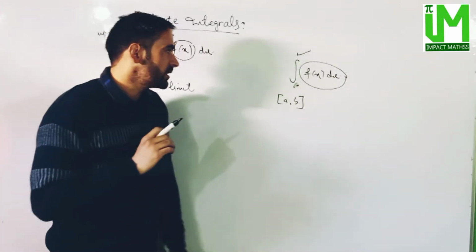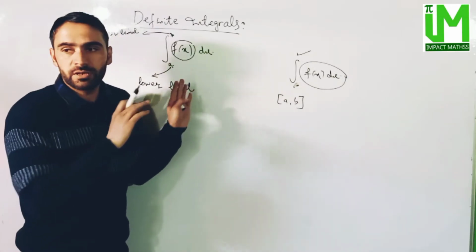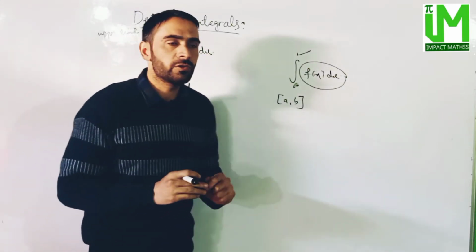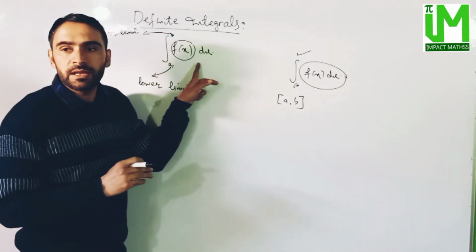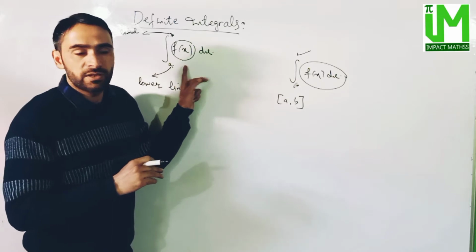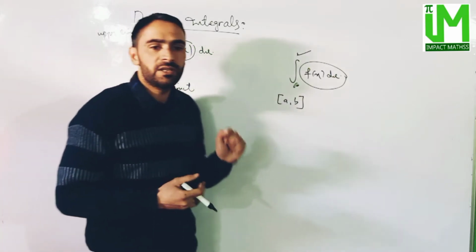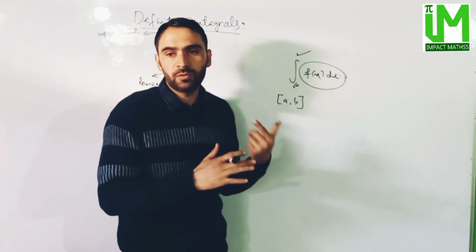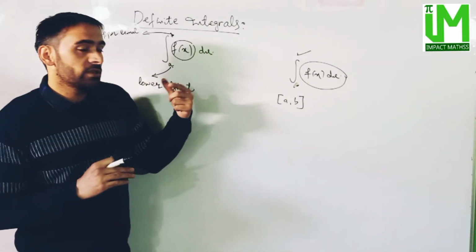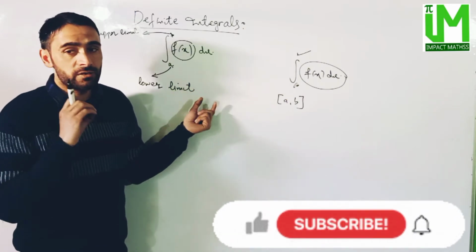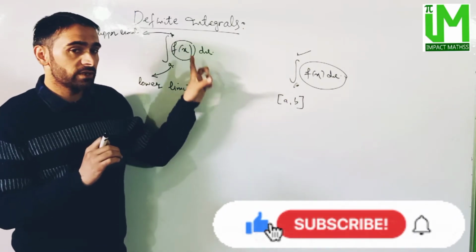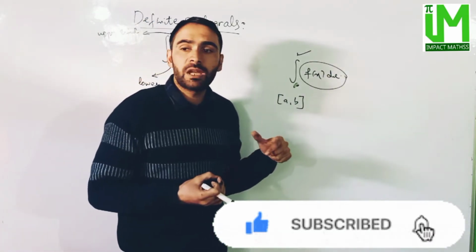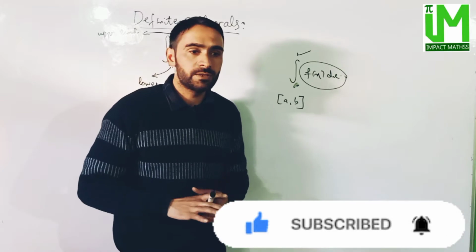So simply speaking, if the function f of x is continuous within the interval a to b, then its definite integral is denoted by integration of a to b f of x dx. The integration rules are the same as for indefinite integrals, but here we do not add a constant of integration, which we added when dealing with an indefinite integral. A definite integral will have a definite and specific value.